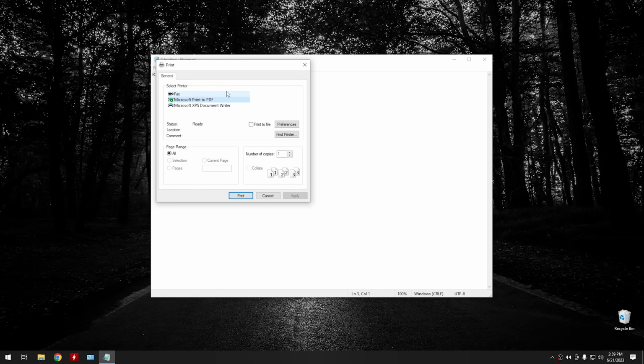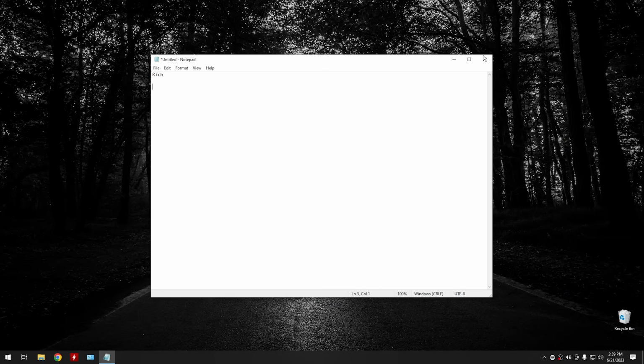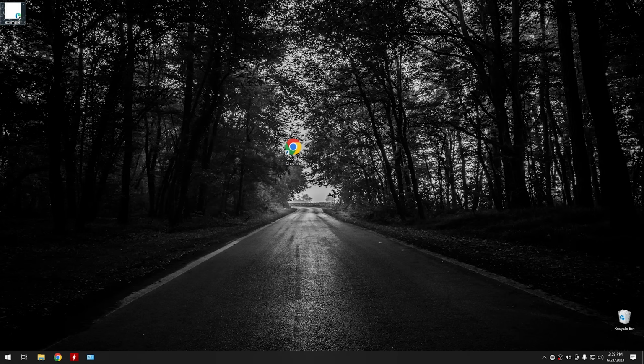Well, if you hit Print, you can go ahead and select Microsoft Print to PDF instead of your regular default printer. And by doing that, you hit the print button and it'll just open up a Save As dialog box. So from here, we're going to go ahead and hit Desktop, and I'm going to type Example as the name, and then go ahead and hit Save. And then from there, as you can see, we're going to go ahead and hit Don't Save. As you can see right now, here we have an example. However, this example is opening up by default in Edge. And we don't want that.